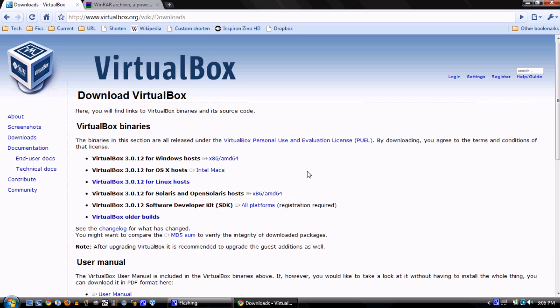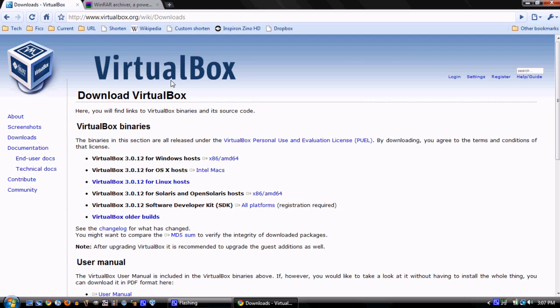So anyway, now we're going to need something to use Chrome OS in. What we're going to be using today is VirtualBox, okay? VirtualBox is a really cool, free, and open source virtualization software that will allow you to run different operating systems inside your own. So basically, it runs the entire operating system just like a program. This does work for a lot of different things. I could run XP, I could run Ubuntu, or I can run Chrome OS, okay?